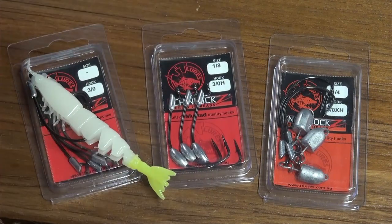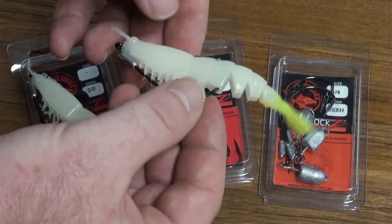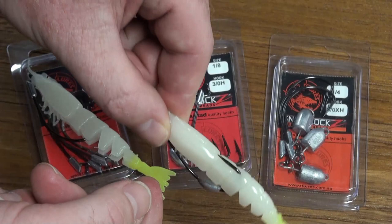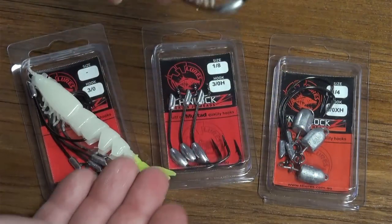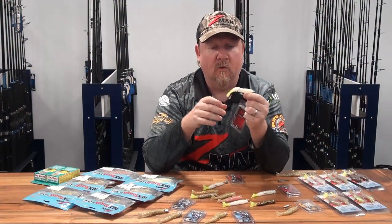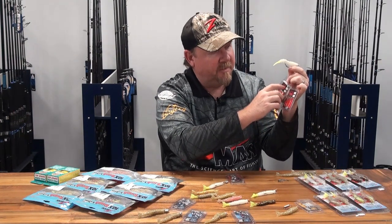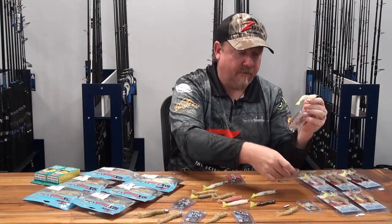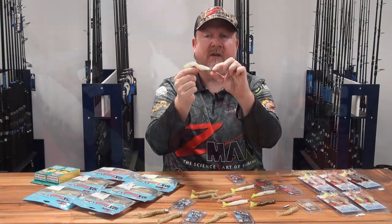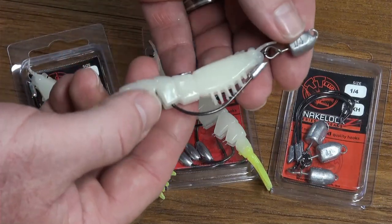We can also go to the Chin Locks SWS - SWS stands for Snagless Weight System. Same setup with the front chin lock, but with a belly weight that allows a slow natural horizontal sink and increases casting distance, especially in wind. Cast the shrimp right in against the mangroves and that belly weight lets it slow-fall right in the strike zone to draw that strike from a mangrove jack or whatever species you're targeting. The Chin Locks has no weight on standard, then the SWS adds a belly weight. For more depth you've got the option of the Snake Locks jig head - again 3/0, maximum tail movement, hook point right in the strike zone.